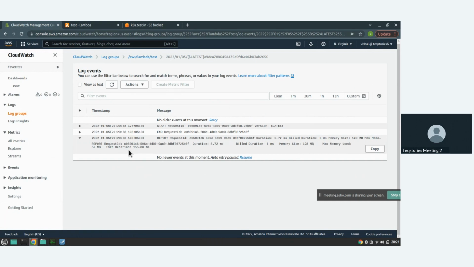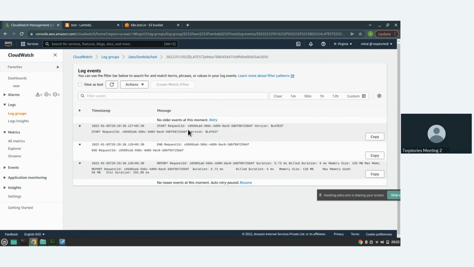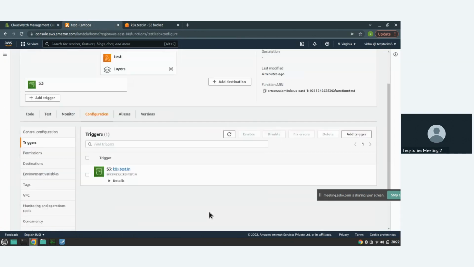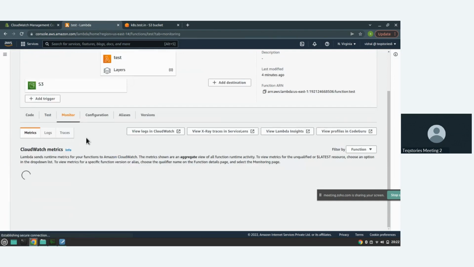And it took 155 milliseconds to initialize. That means the server provisioning job took 155 milliseconds. The code running took 5.7 milliseconds. Request ID or something. I do not see that hello 123 something that I wrote. I don't think that will appear here. I mean that is ideally supposed to do something, but I literally just told it to do hello 123. So that's not going to work out. But the main idea is that it came up.